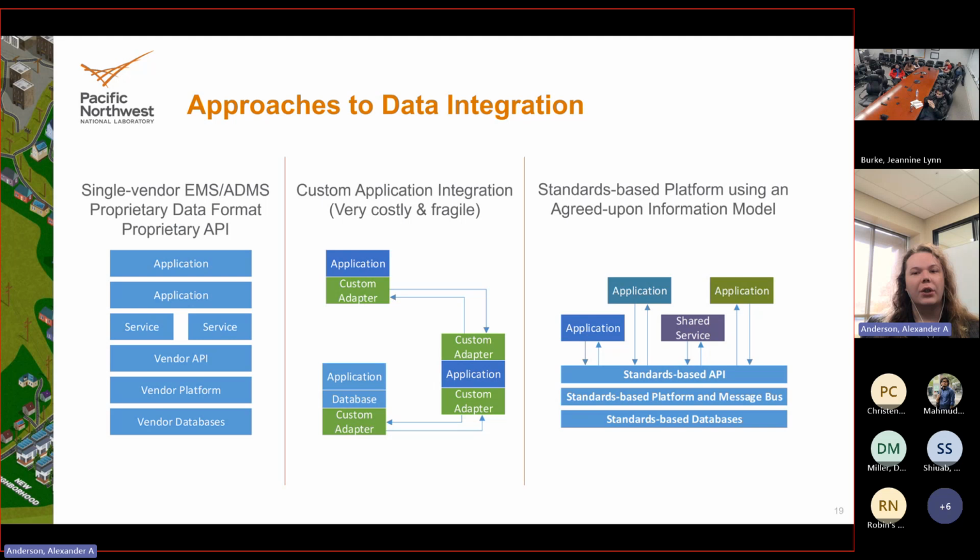And that moves us to the third paradigm, which is an agreed-upon information model providing the single source of truth for a standards-based platform. Now, the applications, instead of communicating with each other and direct application to database connections, they all talk through an enterprise message bus. It's a many-to-one communication paradigm where they all communicate on the message bus. They have their topics, they have their information that they share, and we only have to build one interface from the application to the platform rather than many-to-many.